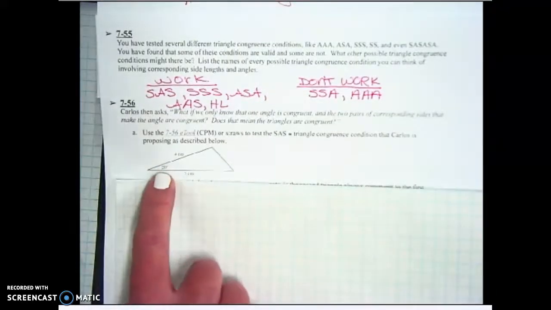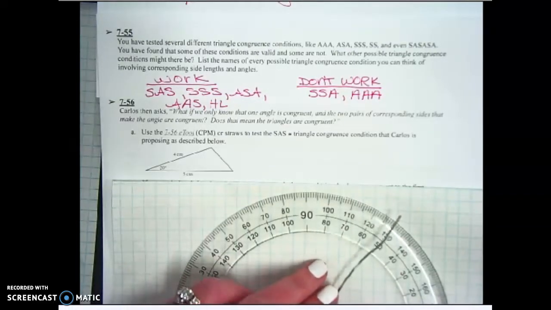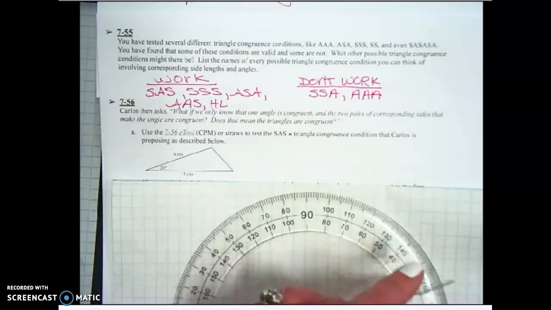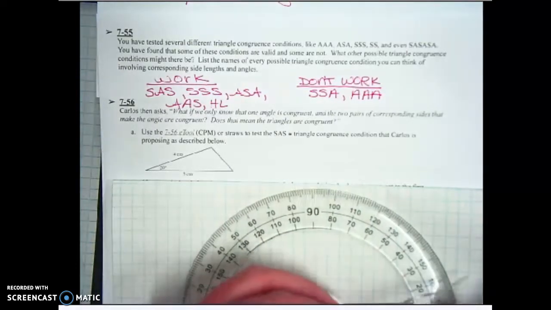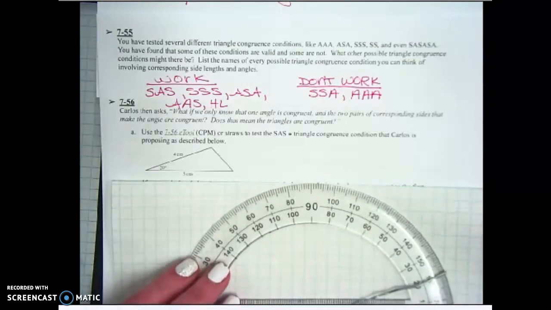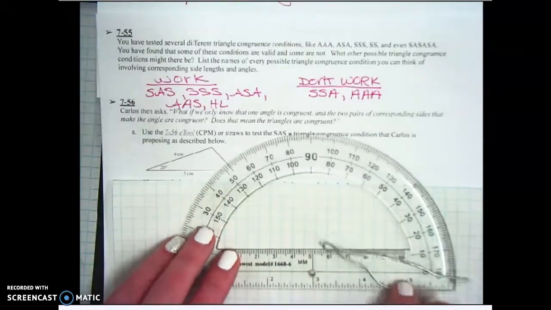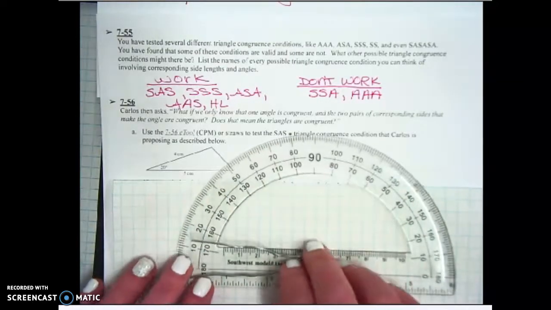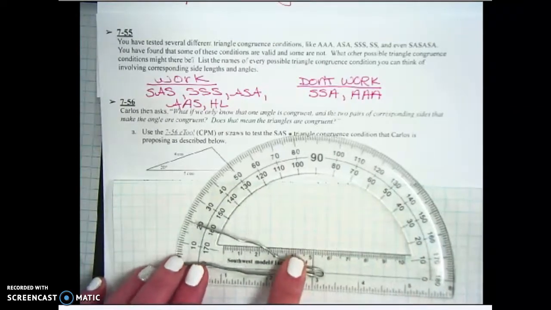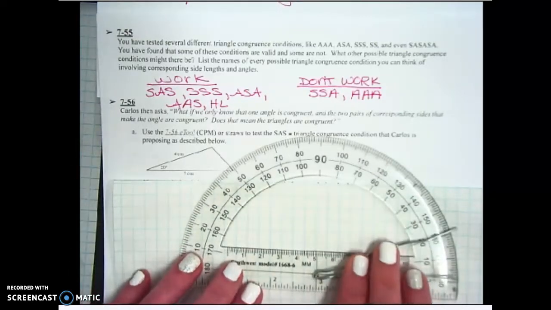So the degree in here is how much? 20. So you're going to take your protractor and your paper clip and you're going to shrink your angle down to 20 degrees. Smaller angles are harder to make, so it takes a little patience, but that's roughly it. Remember, the little hole is where your vertex should roughly be. If you're going to the right, the 20 is on the inside number, and if you're going to the left, it's the outside number. Just depends which direction you're going.